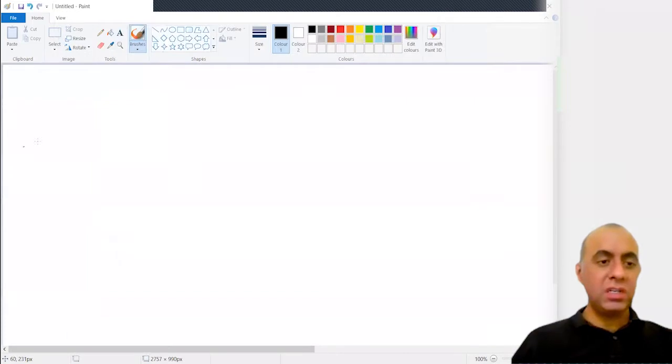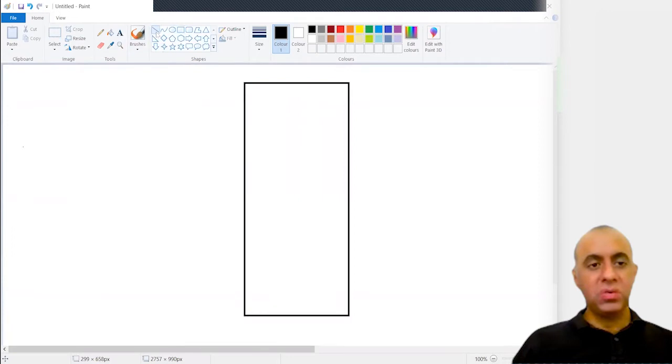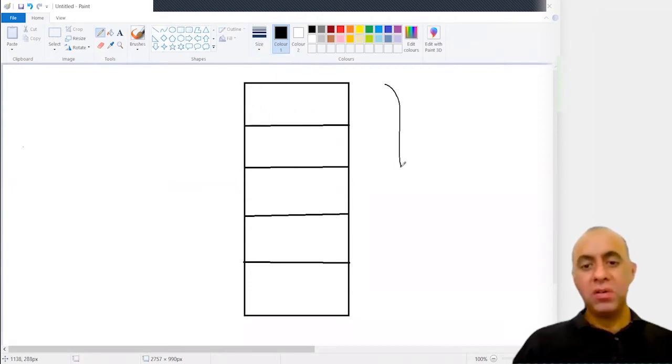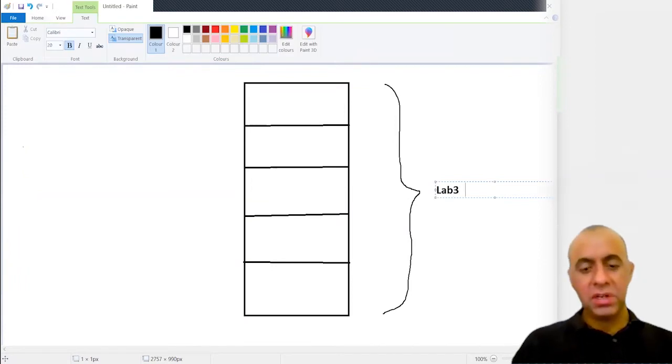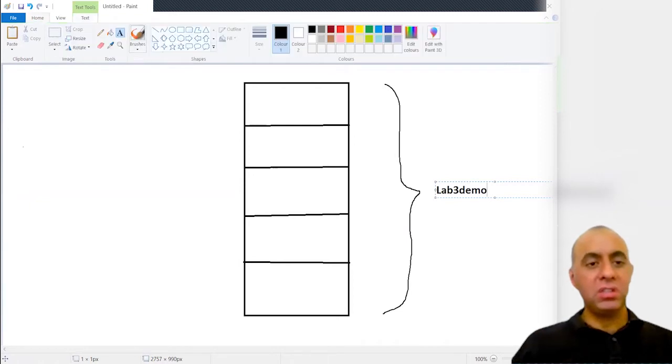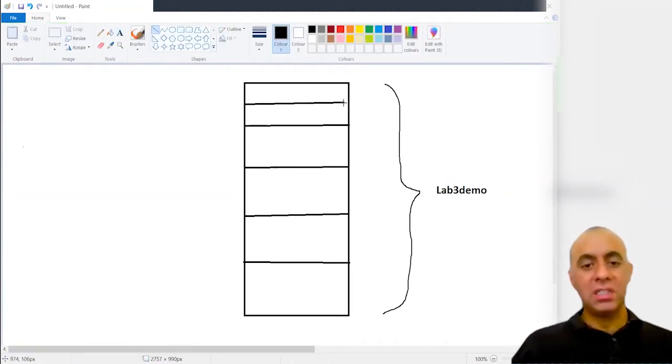So essentially it is going to just go into the memory, and it is going to find a free space inside the space of your program. So for example, this is my program, and I'm assuming that the name of this program is lab3 demo, right? And there are various locations inside this address.